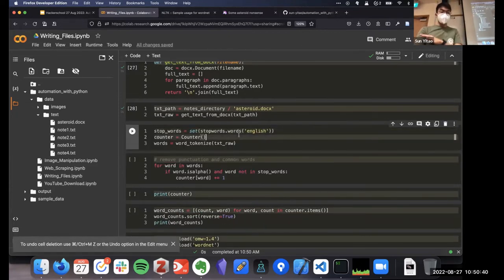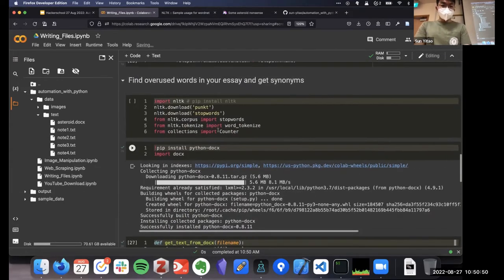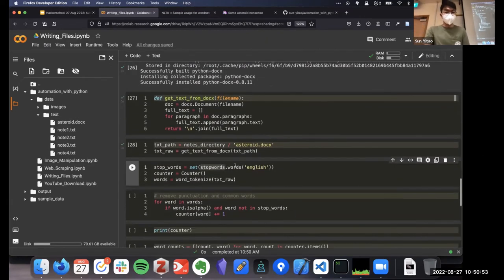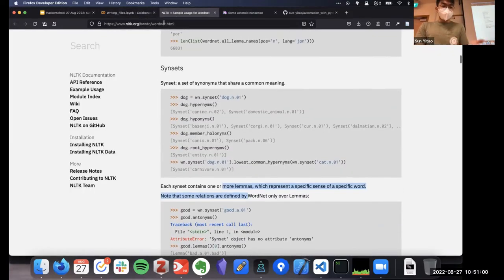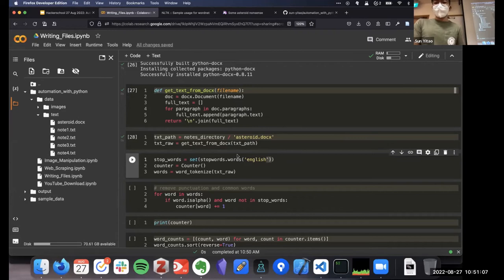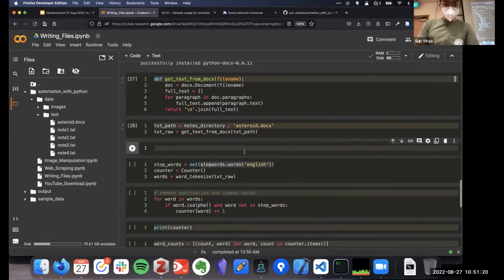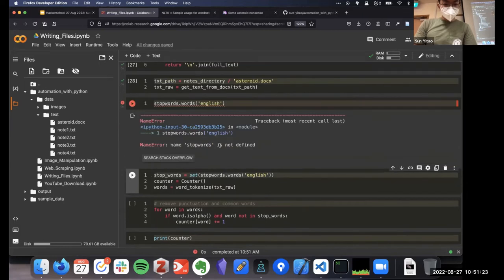Okay, so I have this text now, and now I want to remove the stop words from it. Just now we imported these stop words, and this is how you can access the English stop words. If you want to know how I got all this, you can look at the documentation in NLTK, or you can use Stack Overflow. If you're developing on your own, you don't have to memorize how to use every single function in your library. You just have to learn how to look for it when you need it, probably through Google or something. So I have these stop words, and I think the reason I converted it to a set is because, oh, what is this? Name, stop words is not the right.